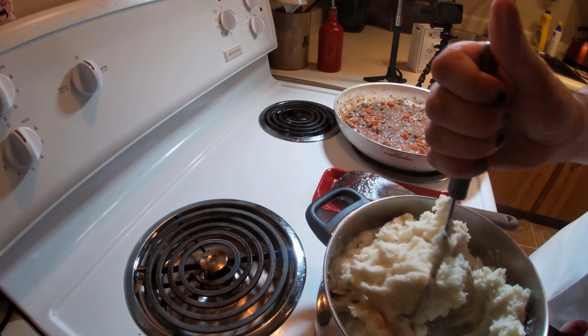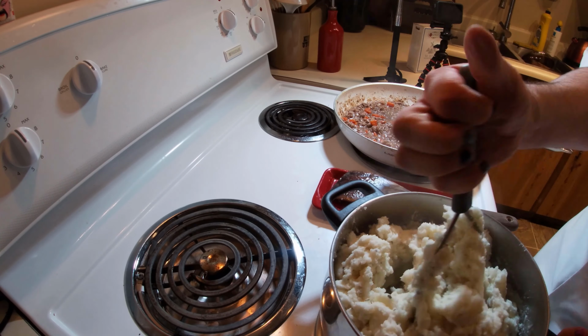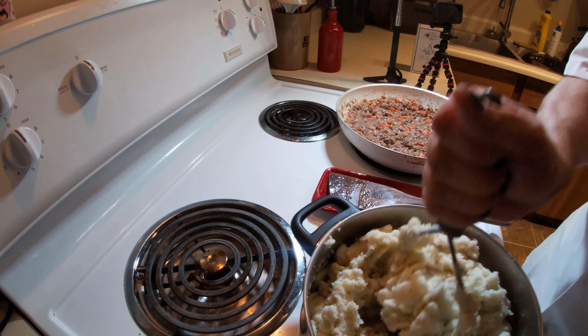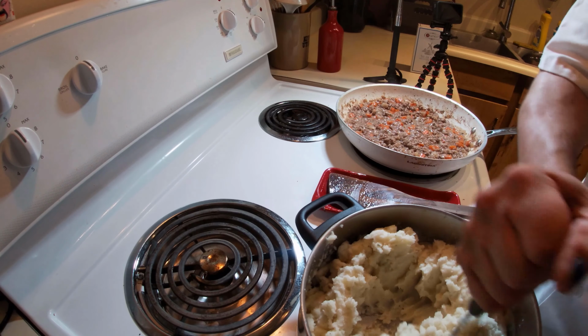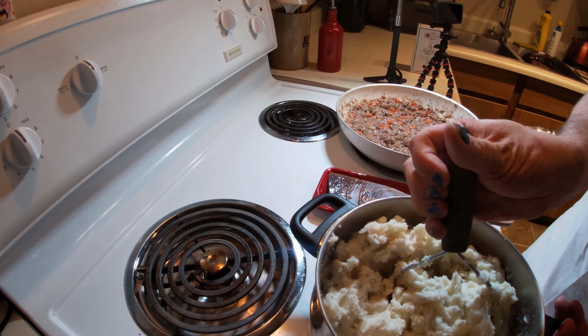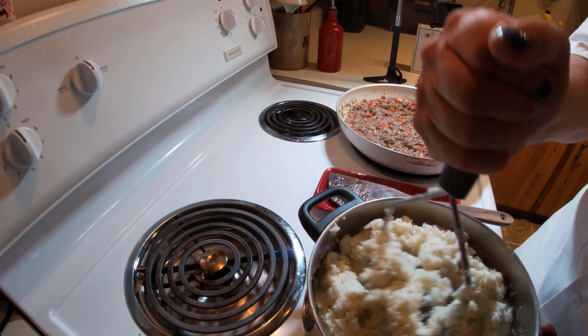There's a faster, more mechanical method of mashing potatoes. I learned it from my mom. It would require me to buy electric beaters and find somewhere in my tiny kitchen to hide it. I don't mind mashing by hand. I feel I've developed a pretty solid technique.